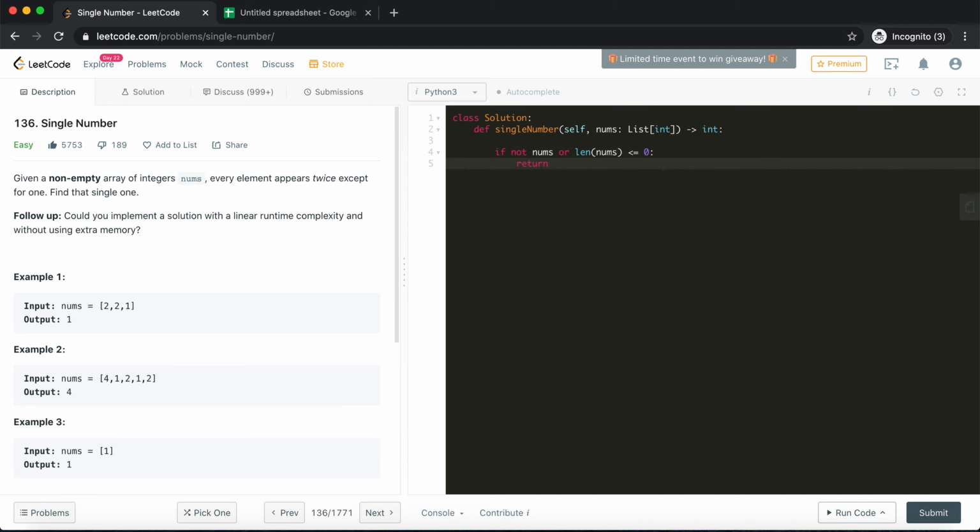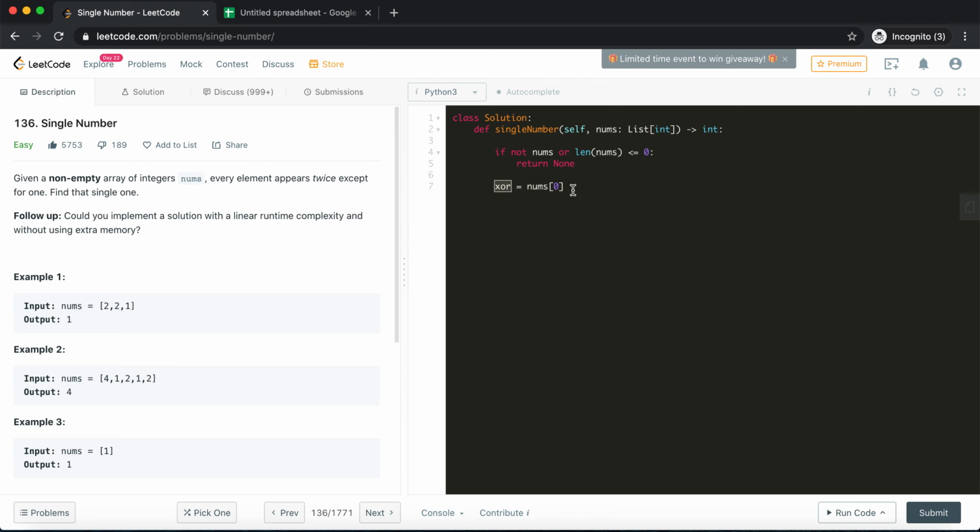Now what we need to do is XOR everything in this array. I'll create this xor variable, which will hold the XOR of all the items. I'll assign it the first element to begin with, which is nums[0].